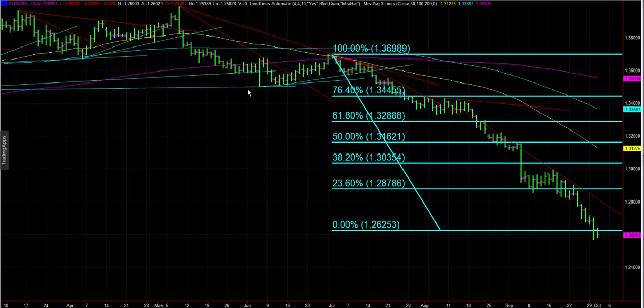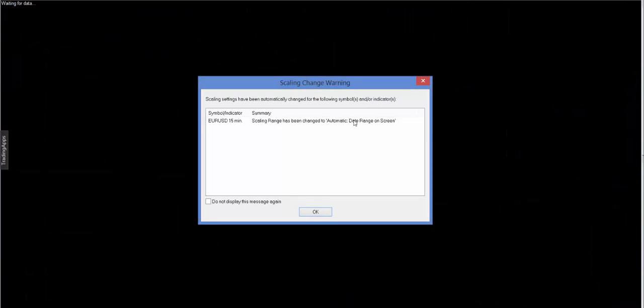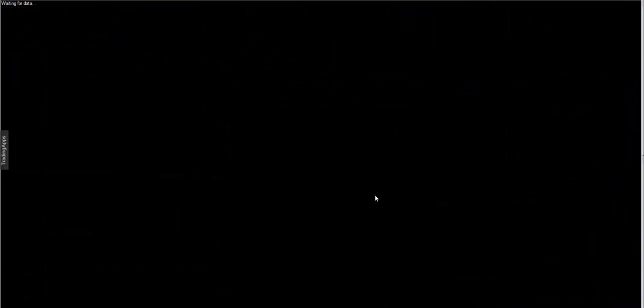In a recent video, we took a look at some extension retracement lines and saw that this 126.25 area was going to be a target. We took a look at this a couple weeks ago. In fact, 126.25 was a major target, and the market reached it yesterday, September 30th. To provide evidence and show you how this in fact was a major target, we're going to change this from a daily chart to a 15-minute chart and see exactly what happened yesterday when we reached this level.